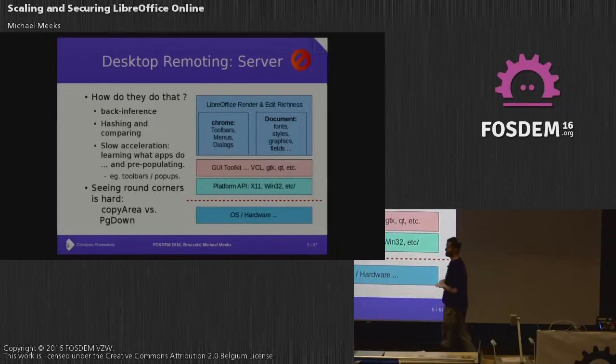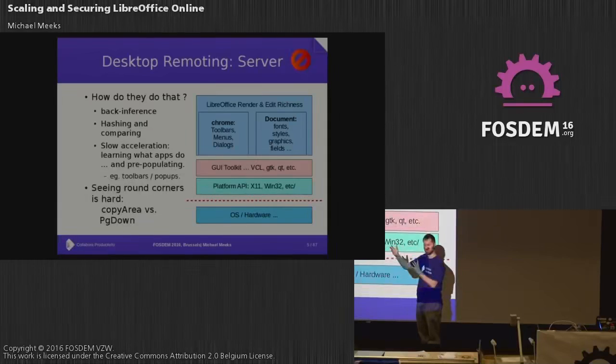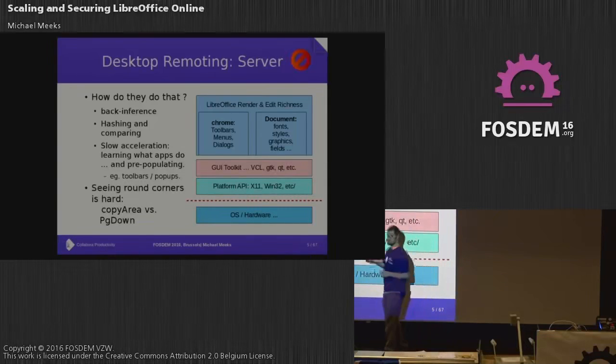And also, it really needs to learn about the application to some degree. So it's fair enough to have cached versions of menus. So I think NX does this. When your menu pops up, it knows what was there last time. And it's got that on the client already, so it can do a much better job of very quickly responding bandwidth-wise. But this takes time. It needs to be pre-populated. Seeing around corners is hard.